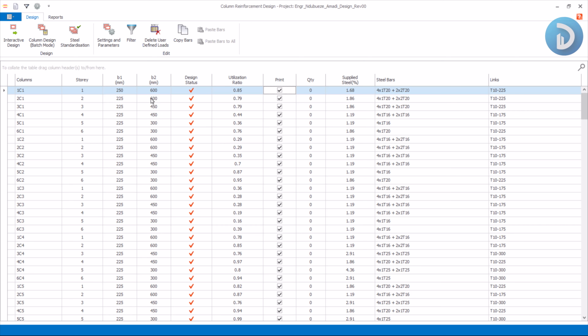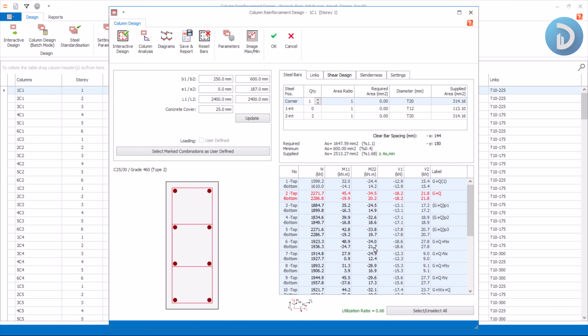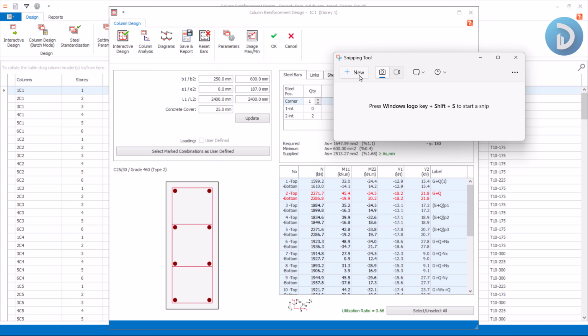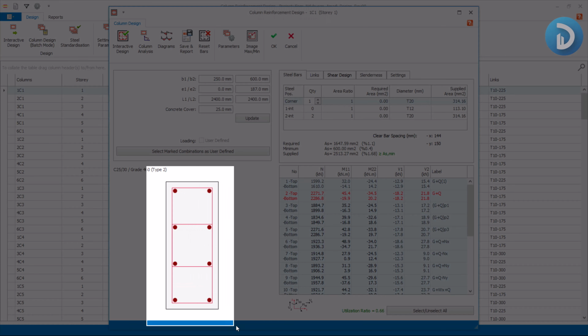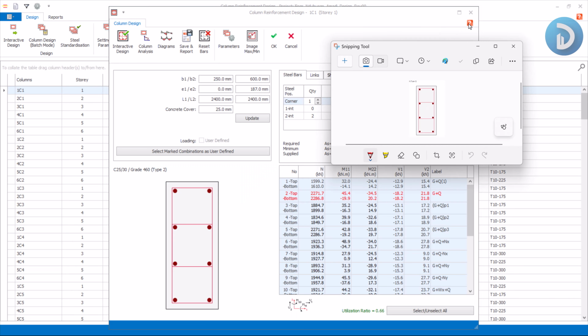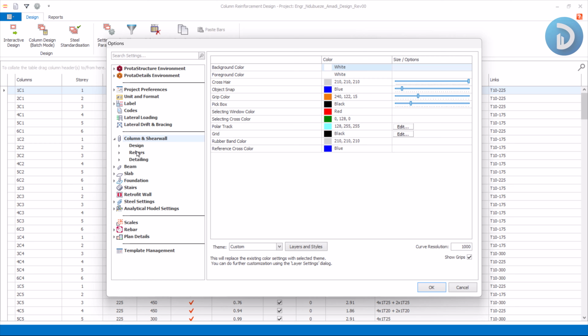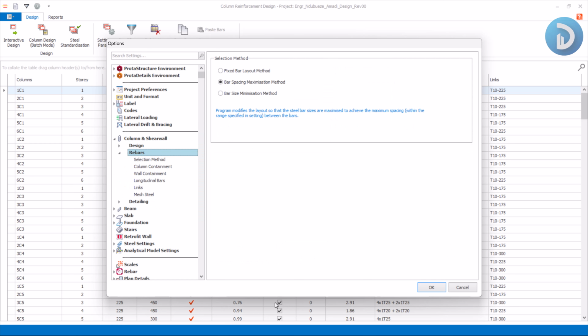So let's say we open one of these columns up and let's just take a screenshot. So we'll screenshot this and let's close this. Let's come back to our settings and let's come to rebars, right?